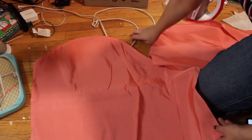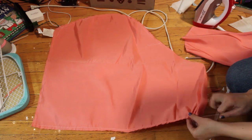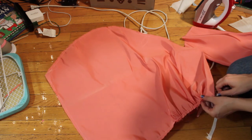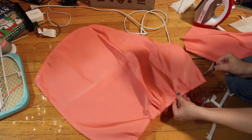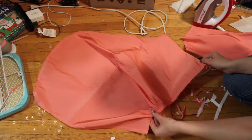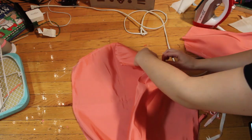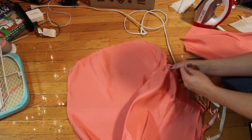Okay, here I am with the sleeves. First, I have what's called the upper sleeve. In the Patterns of Fashion 2 book, they have marked out where you're supposed to gather it and where you're not. So all I did was go to the sewing machine and make some really big stitches. Then I can just pull on the thread and make the gathers where it says in the Patterns of Fashion book. So that's what I did.